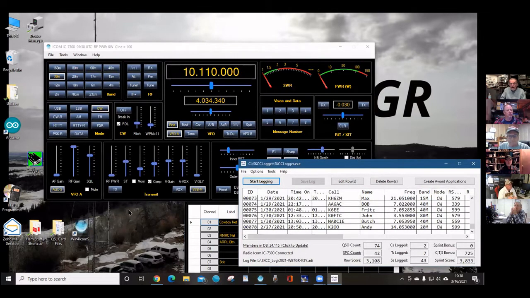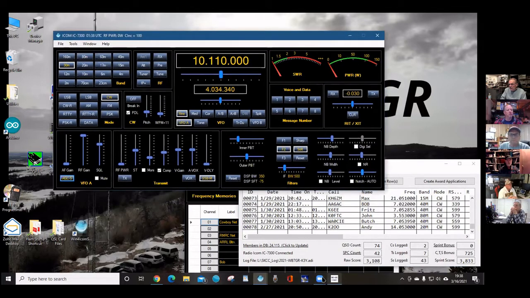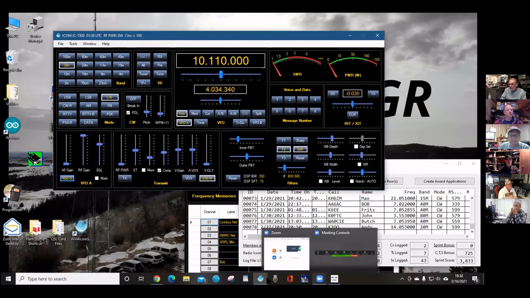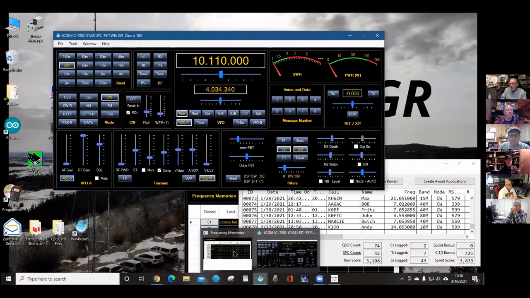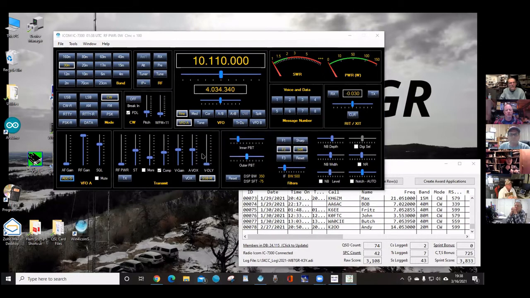Huh. Have I got a window I'm not seeing? Because it should have brought up NAQCC. Maybe NAQCC failed to open. Okay, NAQCC hasn't been set up properly. It just opened it over here.